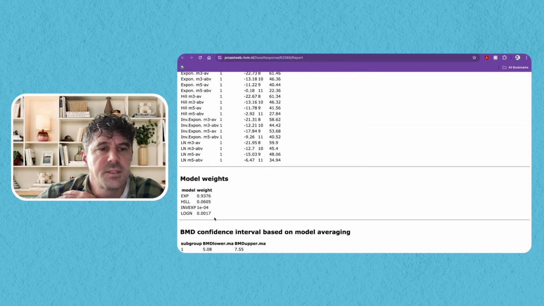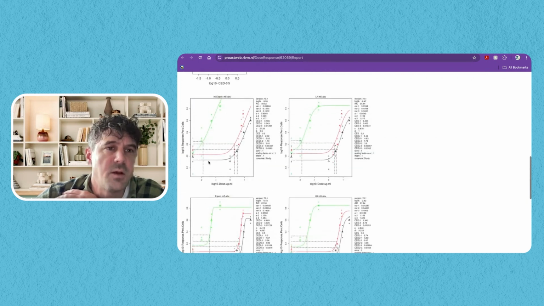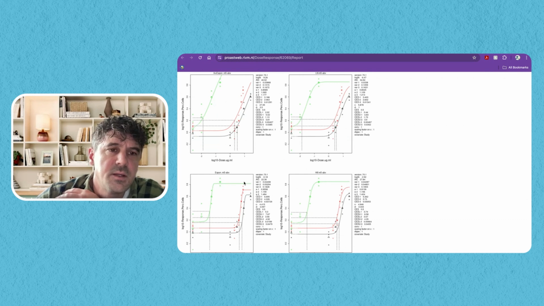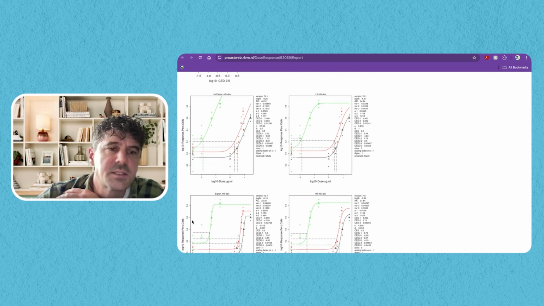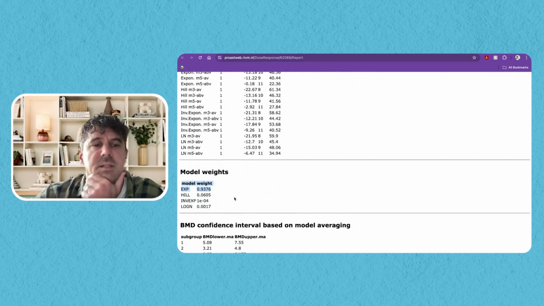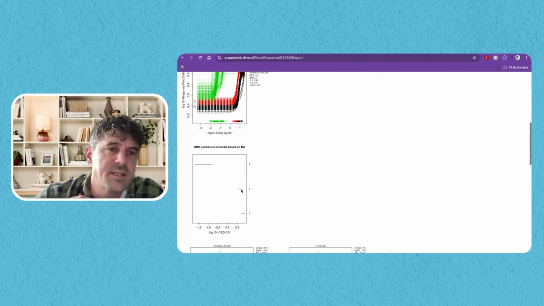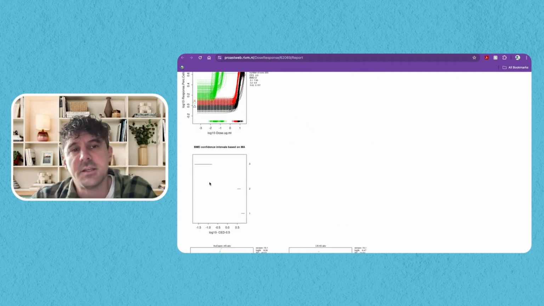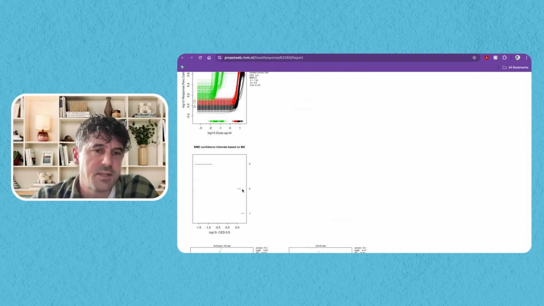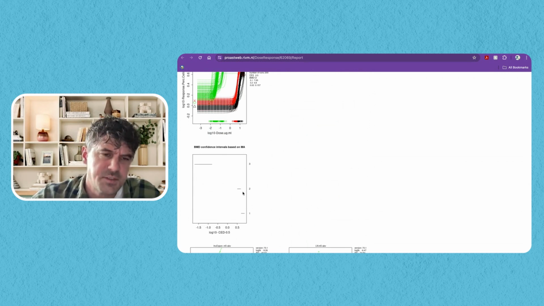It does the same sort of thing, still model weighting. You can see the exponential model has fit the data set to a much greater extent. The exponential model here has that little kink at the top, a little plateau. That's obviously what the data are telling us, so it's fit the data to a greater extent. Then you end up with these 3 sets of BMD coming out of this, and this nice output called a potency ranking. So you can say this compound's not so potent, and if they have overlapping confidence intervals, you can say, okay, they're equipotent.